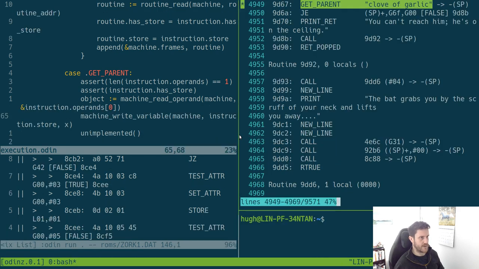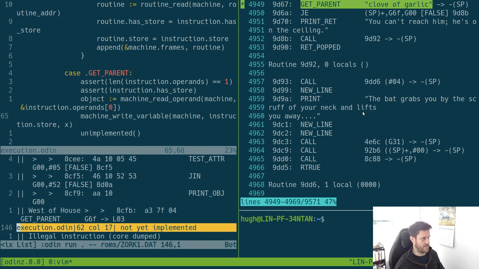I guess we could look at here what it is doing at the line that we're trying for, which is 8CFB.